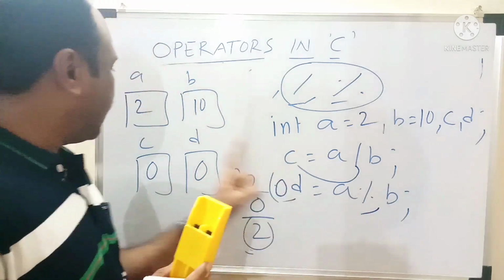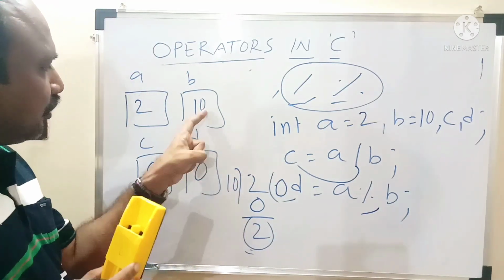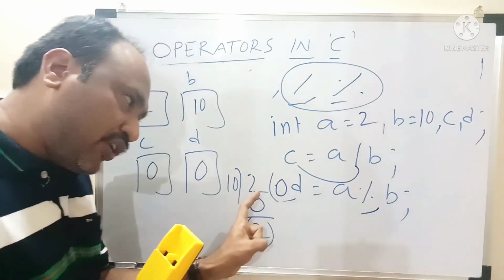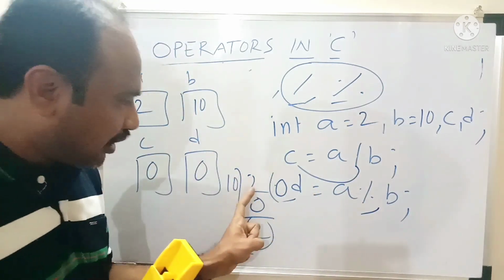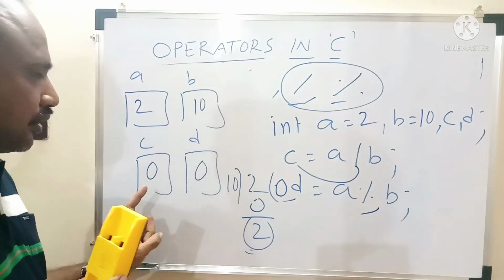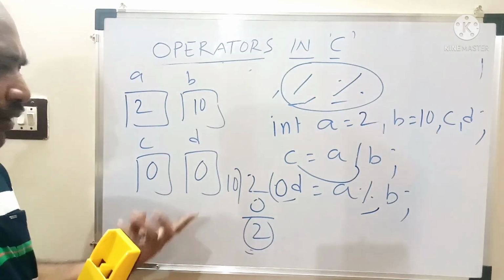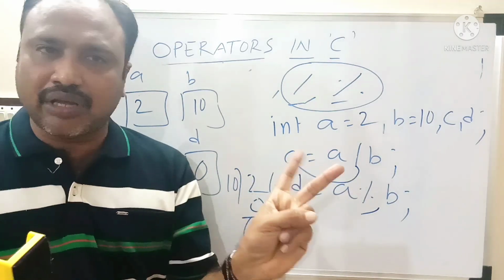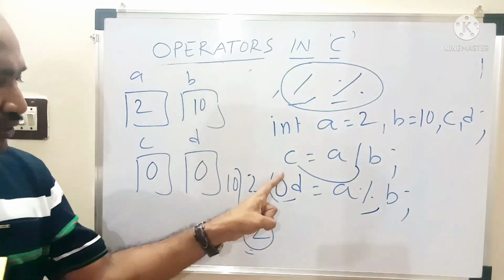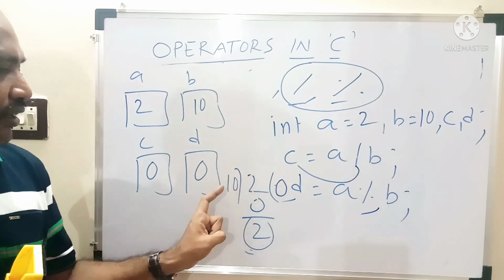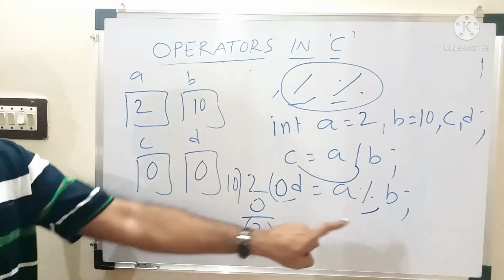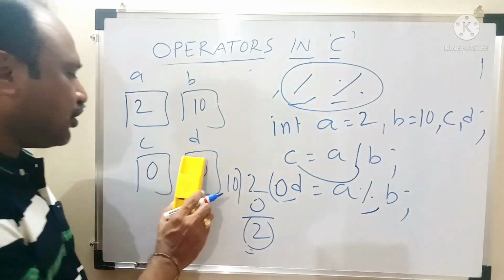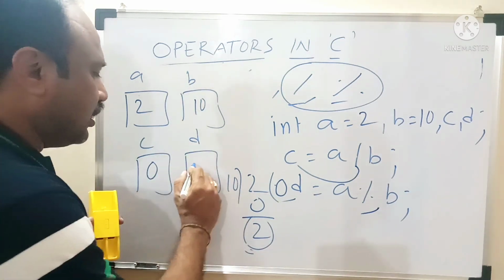d equal to a mod b. Again, a value 2, b value 10. Because divide by will do division, mod also will do division only. Now substitute a value 2, b value 10. 2 divided by 10. Again, 10 cannot divide 2. 1 time, 2 times, 3 times. Then obviously it will divide how many times? 0 times. 0 times 0. 2 minus 0, 2. Which operator? Mod operator. So answer is remainder. Where it is stored? Under the name d.